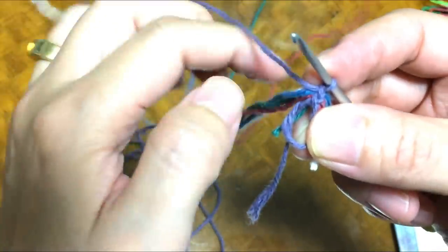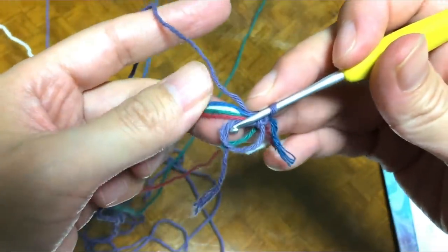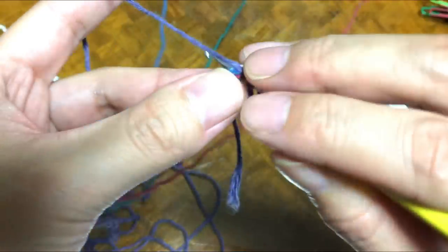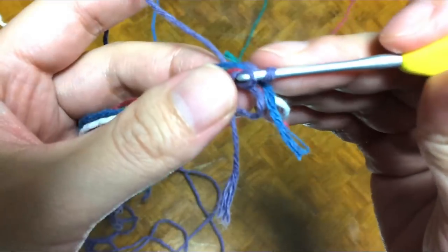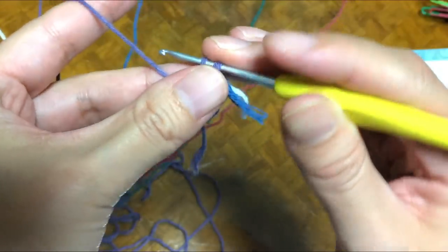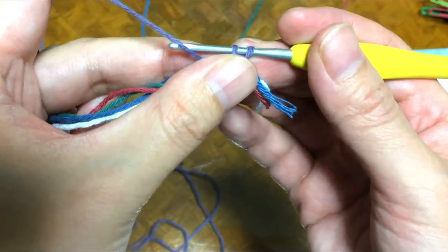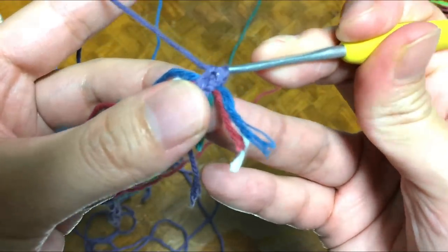Okay, now let's make 8 single crochet, covering these four colors together. Insert, yarn over, pull through. Oops. Okay. Then from the back side, hook the yarn and pull through. This is back hook single crochet.